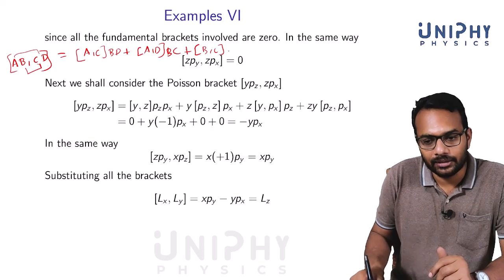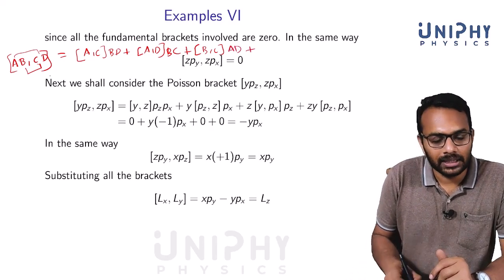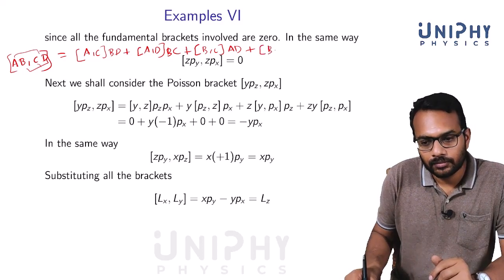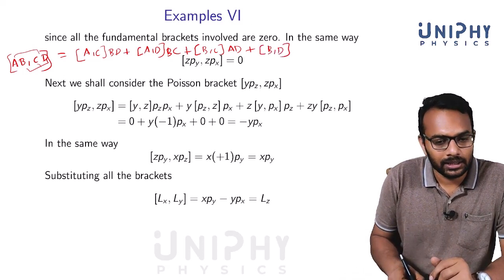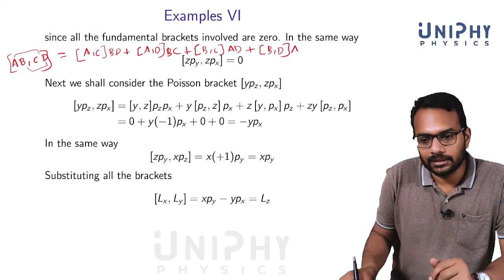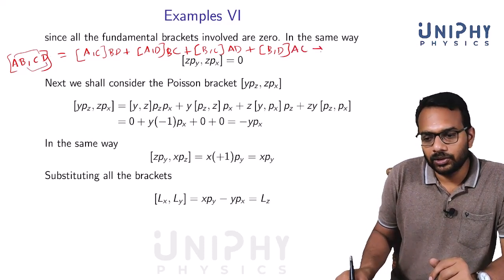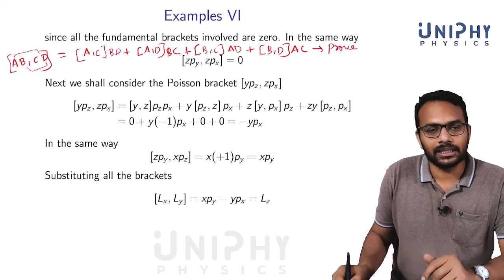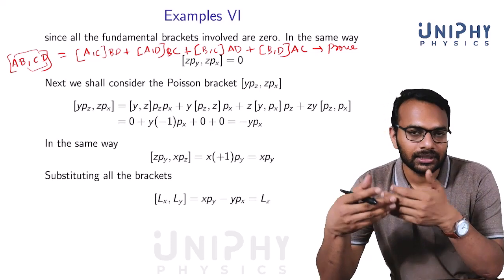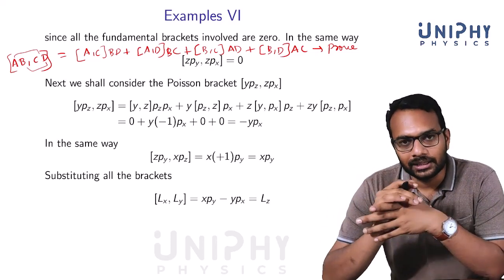It's AD. Okay, plus you have got B comma D, B comma D, and what have we left out? It's AC. All right. So this, I want you to prove this result. Okay, this is also an exercise. I want you to prove this result. I ask you to prove it so that you get more practice manipulating the Poisson brackets.